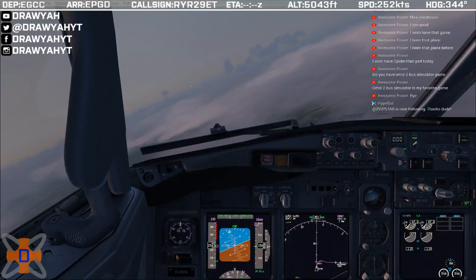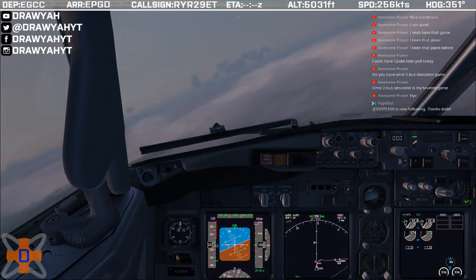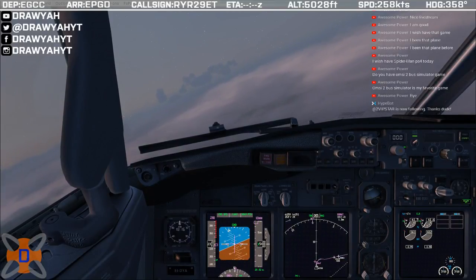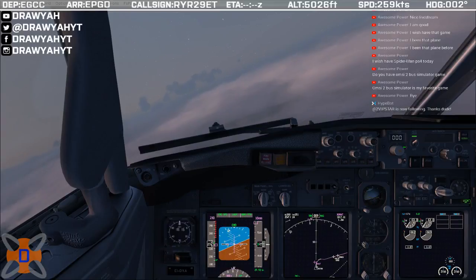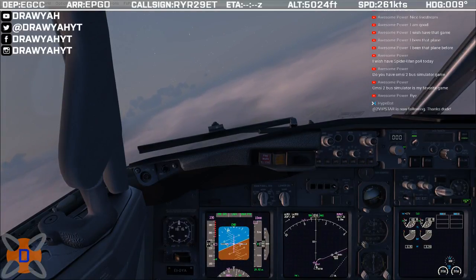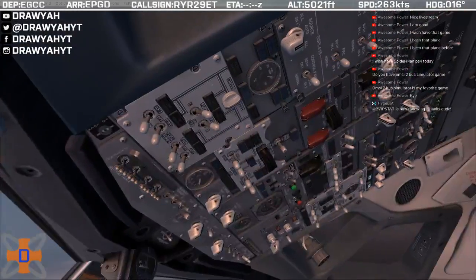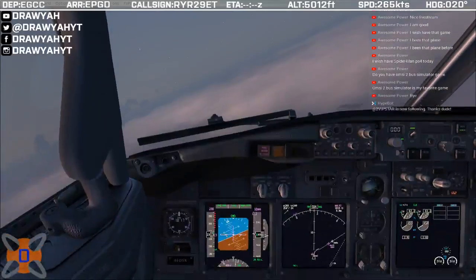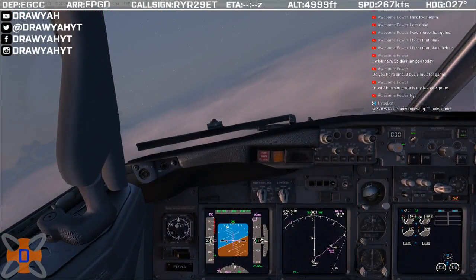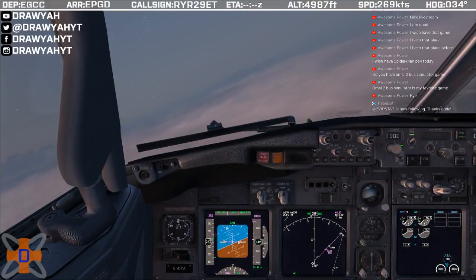Right, so now we're at least on the last waypoint of the departure SID, and so we shall be on our normal flight path in just a moment. Again, we are now on Unicom, and our flaps can now basically go up, so that's fine. And yeah, that is our departure sorted. A little bit laggy, but it doesn't mean my FSX hasn't been configured properly.